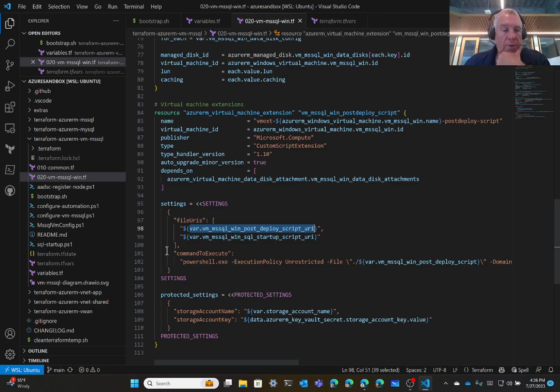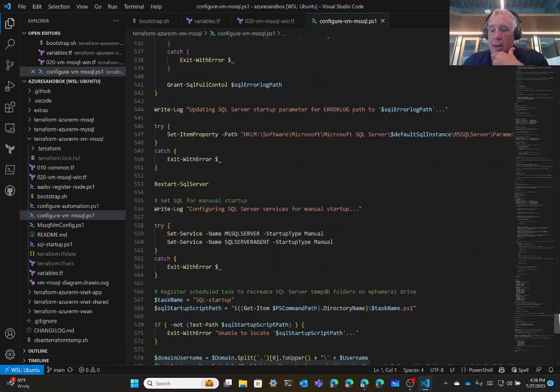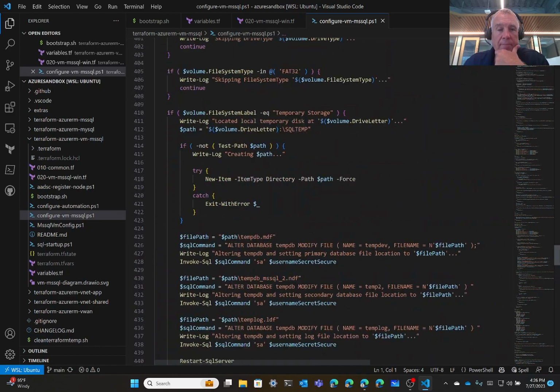Let's go look at the post-deployment script, which I believe is this guy, configure VM MSSQL PS1. Let's just look at the main routine here, because this does quite a bit.